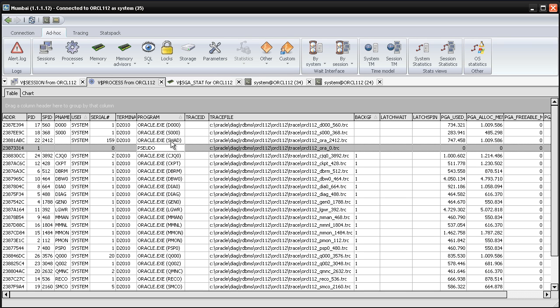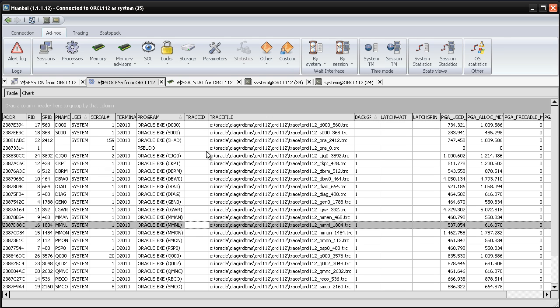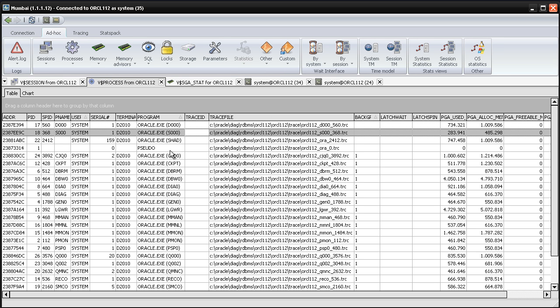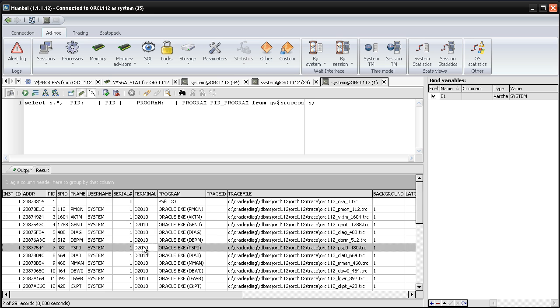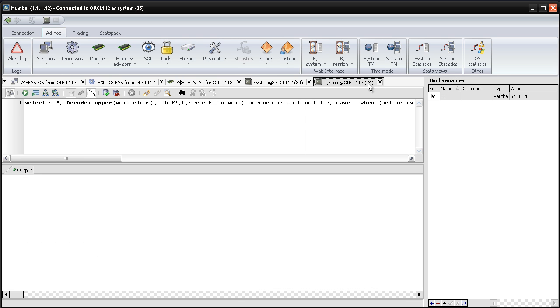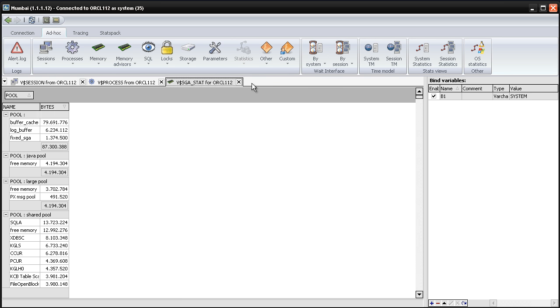So if what this view does for you is not exactly matching your needs, you can always click this button, have a console window, and see what was the query that was used to create this view, and do your own changes to it and issue it again, and you get the same or a better output for your needs in that case. Let's close all these windows here.